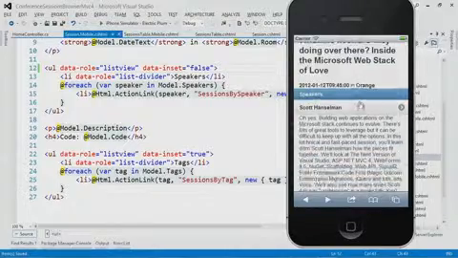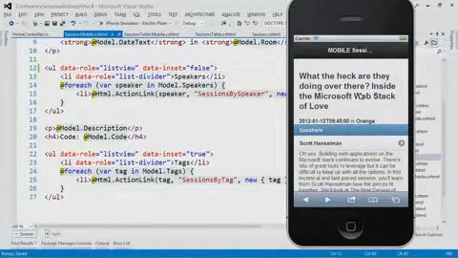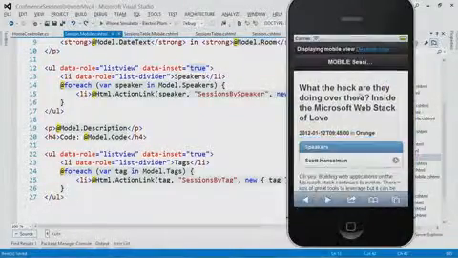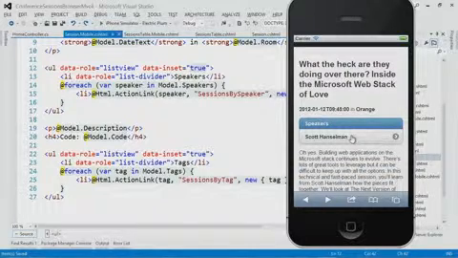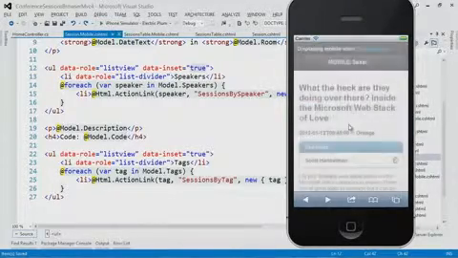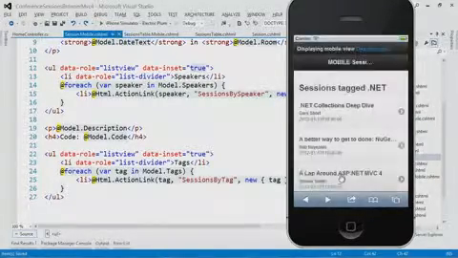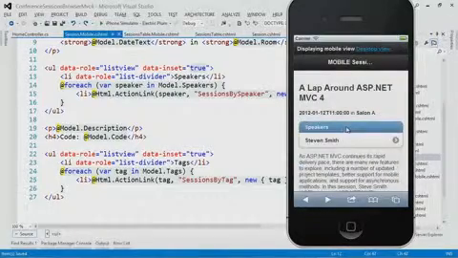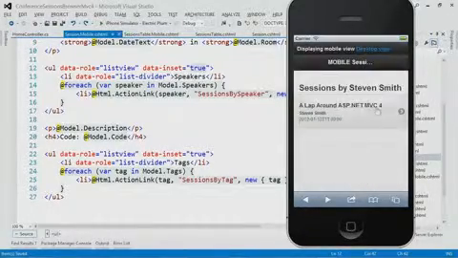Brings it off the edges. Yeah. Right. So you can decide the different ways. You can play with these different techniques and see what you want them to look like. But now, because we've done session, tables, speakers, dates, tags, I can move around. Here are all the .NET talks. There's a talk where all the talks by Stephen.